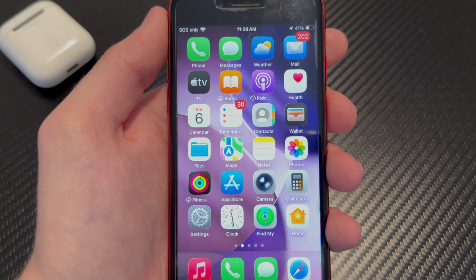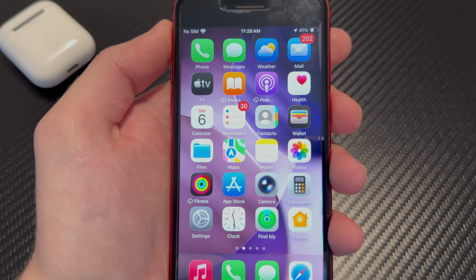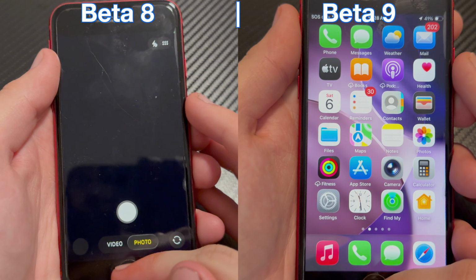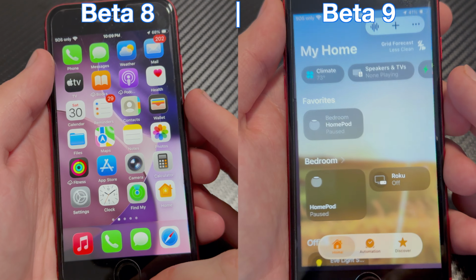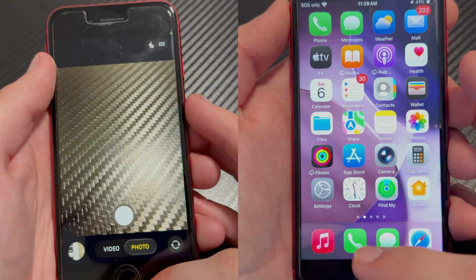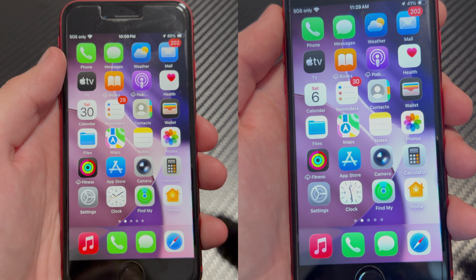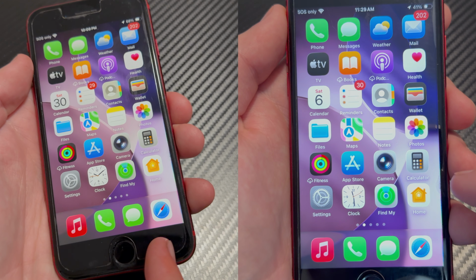So I'll start off with what's new in Beta 9, and there's not much, it being late in the developer beta cycle, it being Beta 9, obviously. But there is one change I saw, and that was with opening animations, only on older devices though. You can see I'm on an iPhone SE, the second generation, which still has the home button. In previous betas, they didn't add the new app opening animations to this device, but now they did.